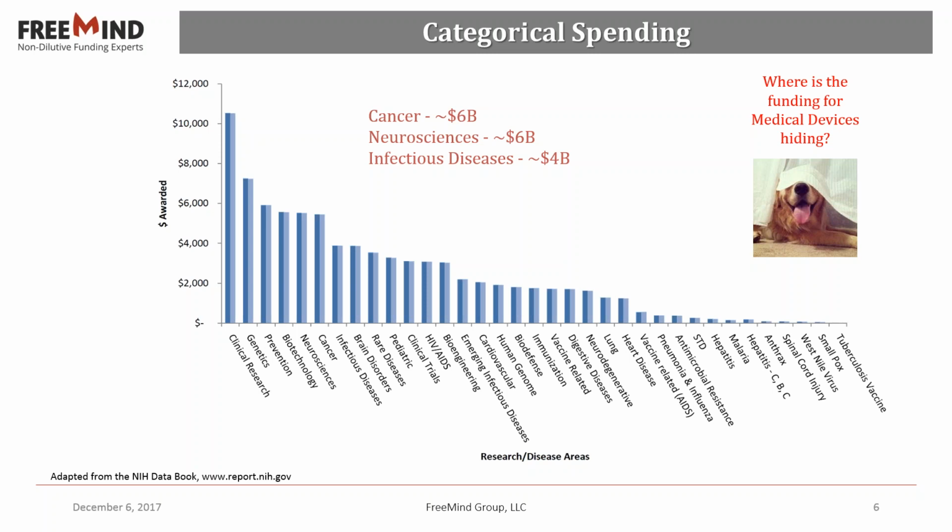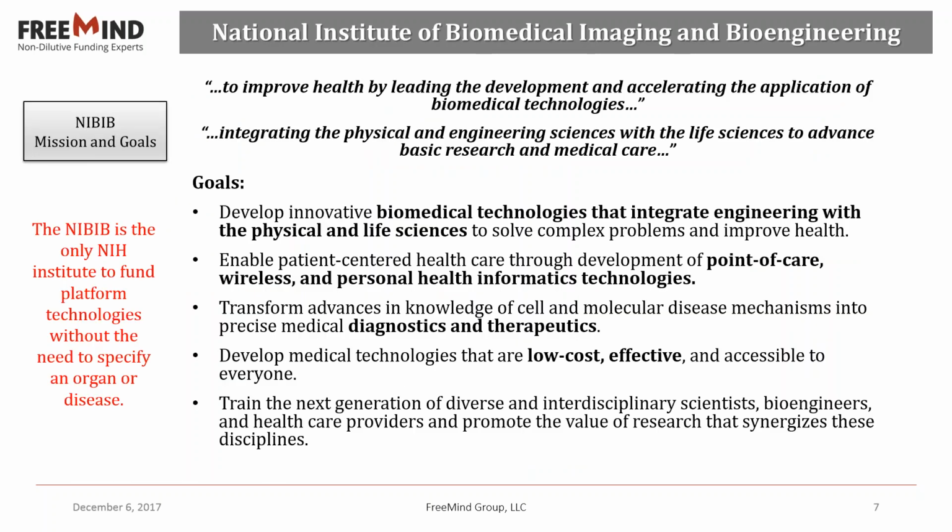By the way, a couple of the more obvious places, biotechnology and bioengineering, which you see on this graph, are two categories where most probably a good chunk of the funding is going towards medical devices. However, remember that each of these categories, and in fact just about every NIH institute, offers funding for R&D of medical devices. Now, having said that, the NIH institute providing the most funding for medical devices is certainly the NIBIB. It's the National Institute of Biomedical Imaging and Bioengineering.